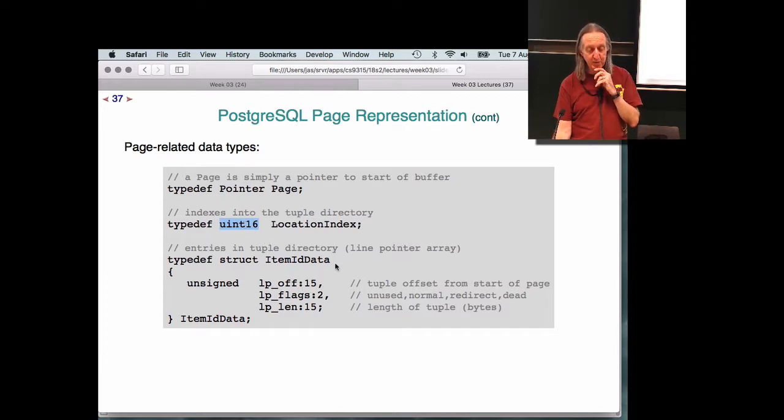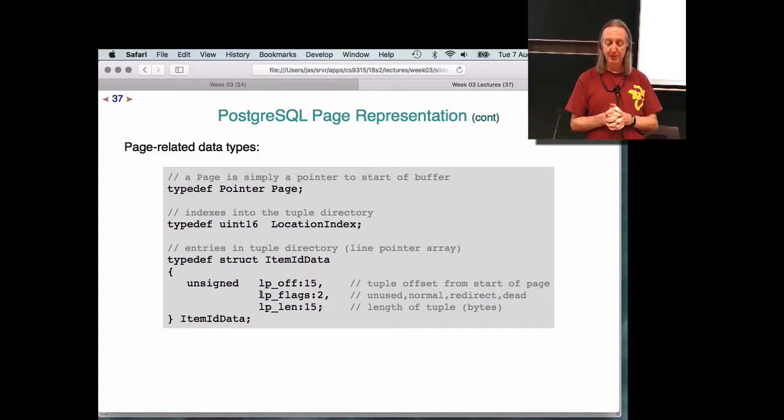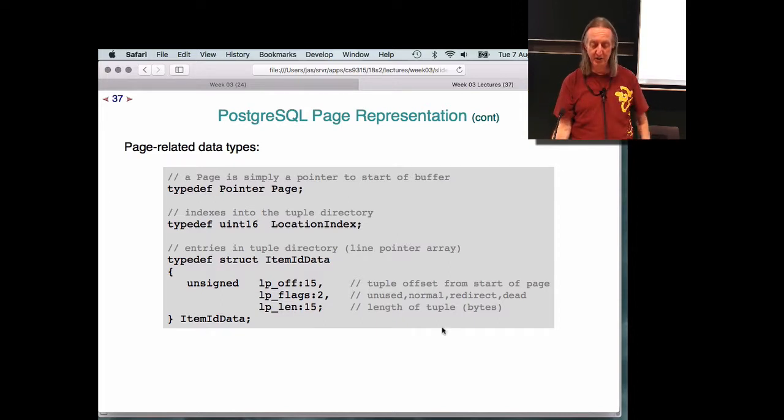Anyway, the entries in the tuple directory contain this stuff. They've got the offset, which actually uses 15 bits. That's fine, it's more than 13, as long as we don't put ones in the top 2 bits, otherwise we could be in trouble. The directory also contains some information about the status of the tuple, whether it's regular or whether that slot is unused, or whether it's a tuple that lives somewhere else, which is what that redirect is all about.